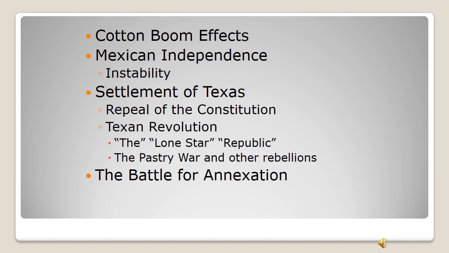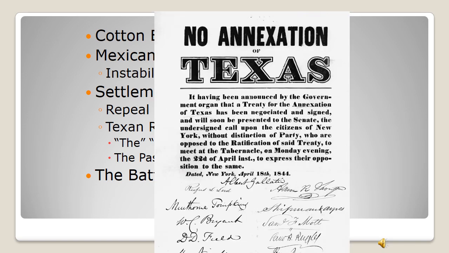So now the question of Texas just sort of sits there. Texas, of course, claims that they're an independent republic that's self-governing. Mexico claims clearly that they're not. The government of Texas did ask the United States to annex them, and there was significant disagreement over whether or not this should happen. Northerners, of course, mostly opposed the annexation of Texas for two main reasons.